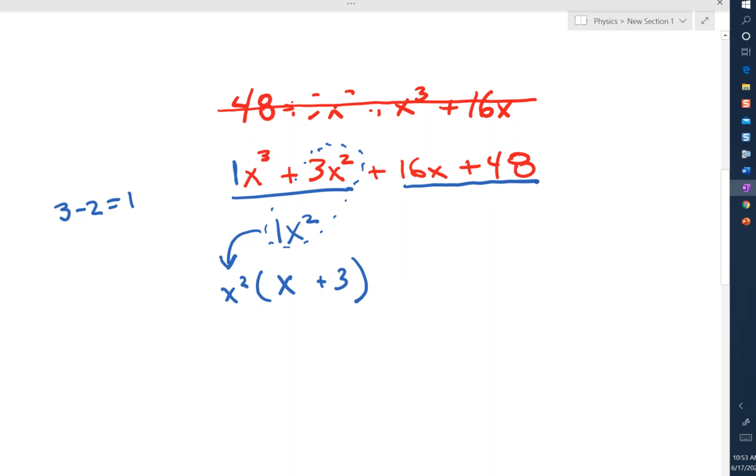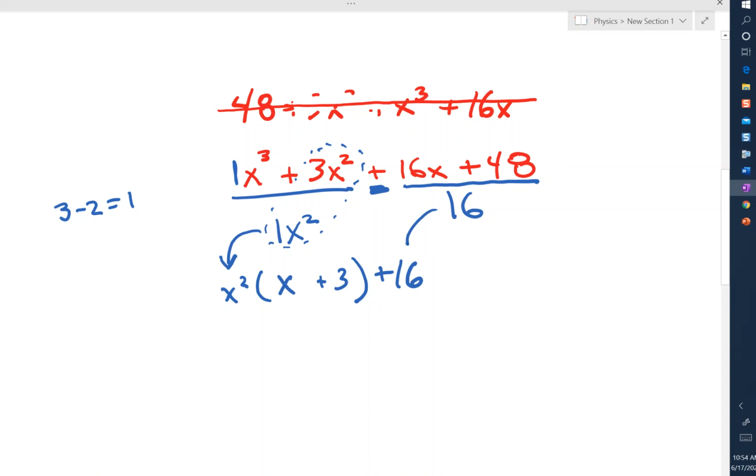And let's see what comes out of this one. So I look for the biggest number I can get out of this, the biggest GCF. So be careful, because you can divide 16 and 48 by a lot of things. You can divide it by 2, you can divide it by 4. You're looking for the biggest thing, the biggest number. And actually the biggest number I can divide out of both of them is actually 16. And now I look at any variables I can take out. That has an x, but this one doesn't have an x. So since the 48 doesn't have an x, I can't take out an x in my GCF. So the best I'm going to do is 16. There's a positive right here, so this is a positive 16.